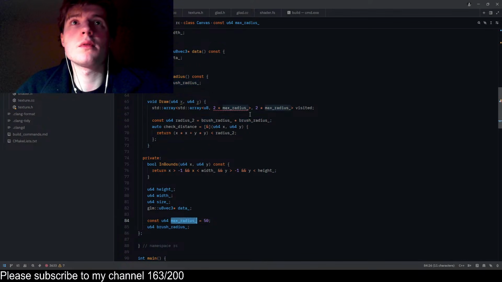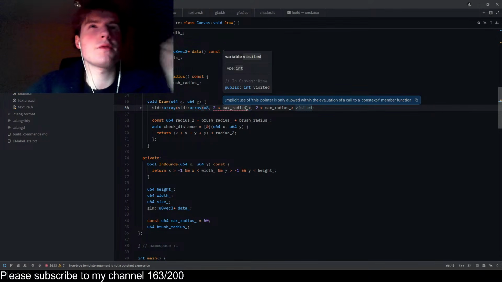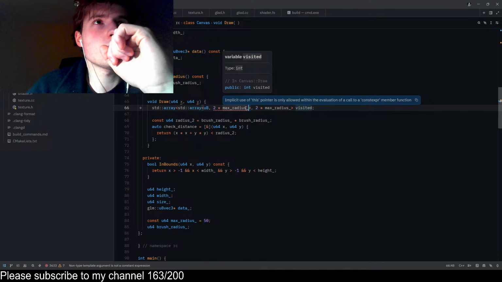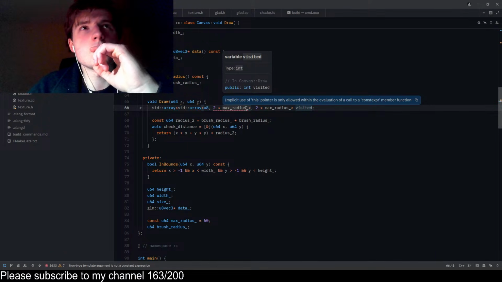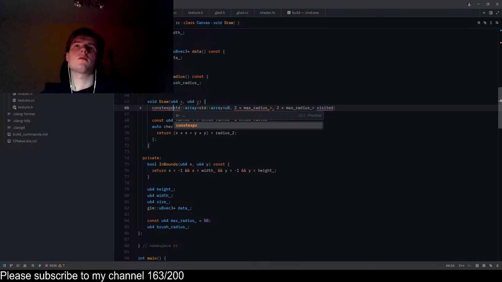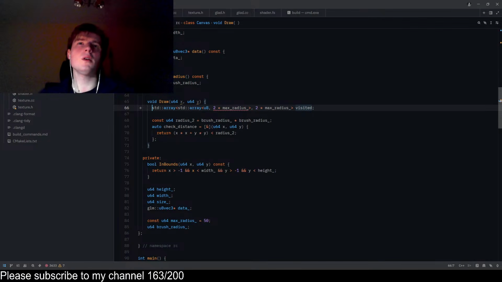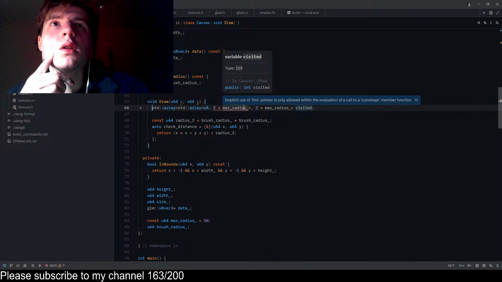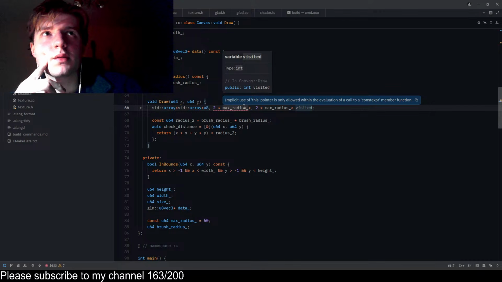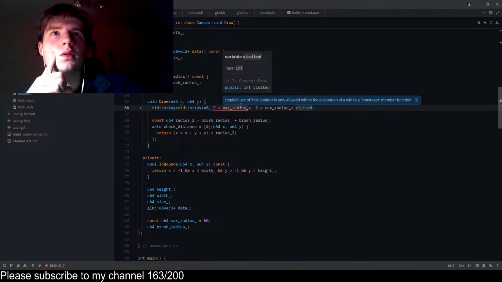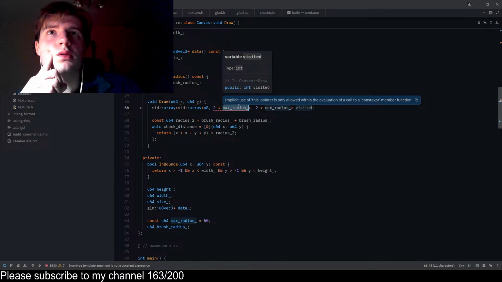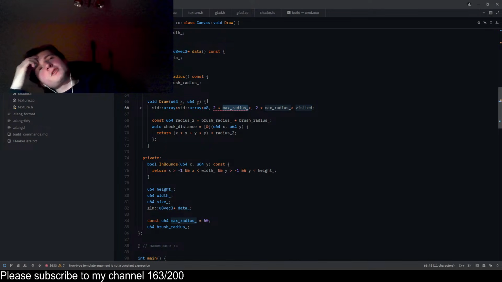What's the problem? What's wrong? Implicit use of this pointer is only allowed in an evaluation of a call to constructs. I understand. Okay, I think I know what's going on.